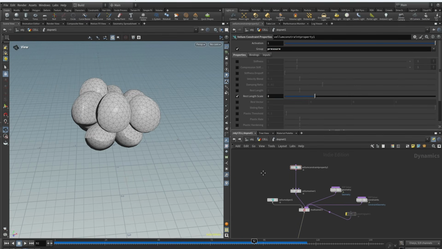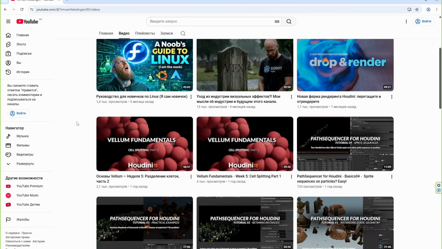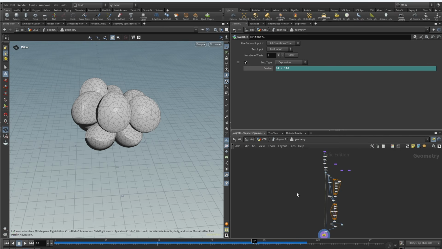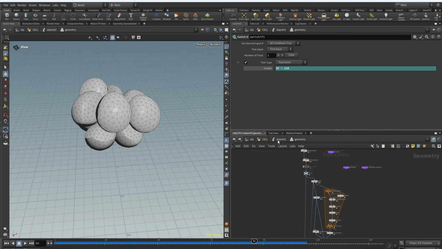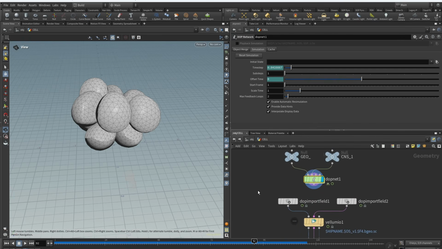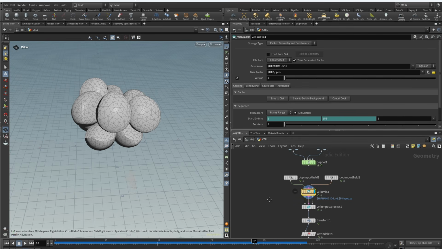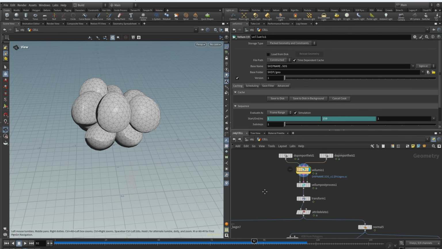I won't go into details of this part of the setup because I followed Team Van Helsdiken's tutorial about cell splitting with Vellum Solver, and if you're interested you can go and check the original video, it's a very nice guide. I did a couple of adjustments though. I use groups and split nodes to separate preserved cells from dividing ones, which gives a more stable result. Another thing, I added a cell ID primitive attribute to be able to do basic copy operations later and use it for seed calculation and so on.